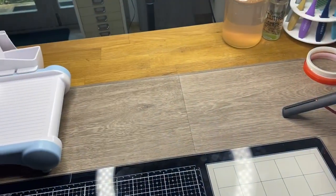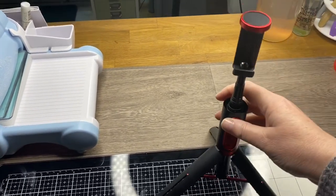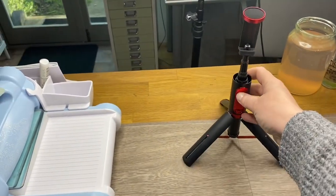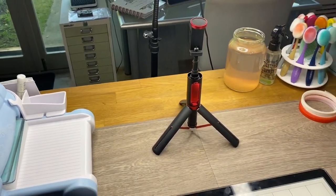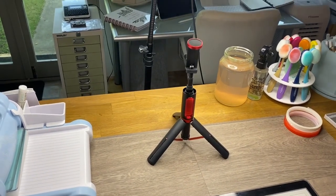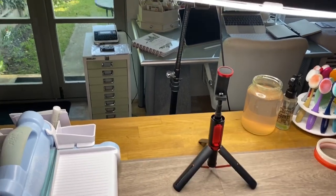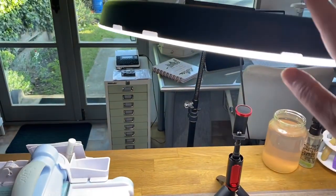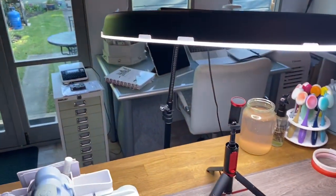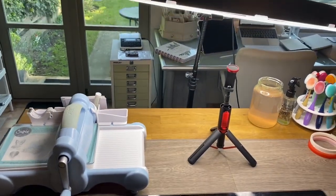The selfie stick itself has got a tripod, which is great if I want to film myself sat at my desk — I can position it back here, sit down, and the camera's on me. It's good for Facebook Lives and things like that. I do have a big floor tripod that I can also use if I wanted something higher up or to film myself from further away to get the whole desk in.